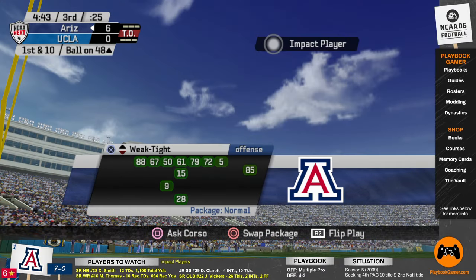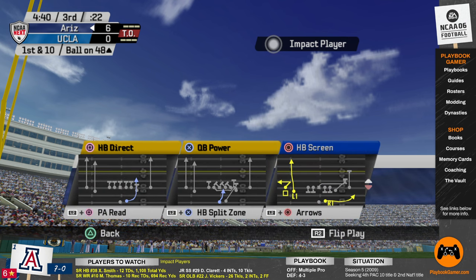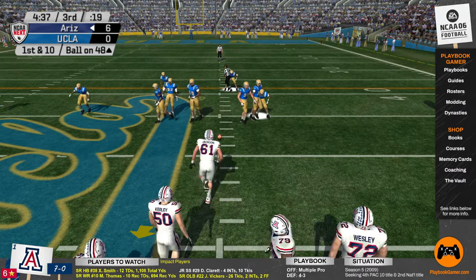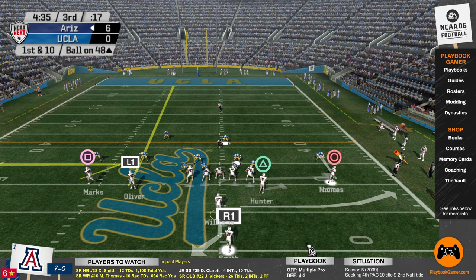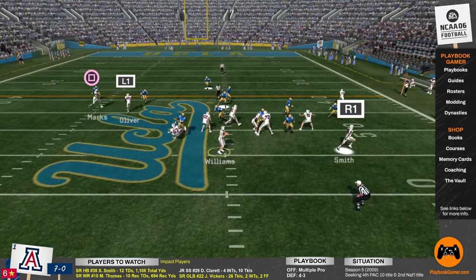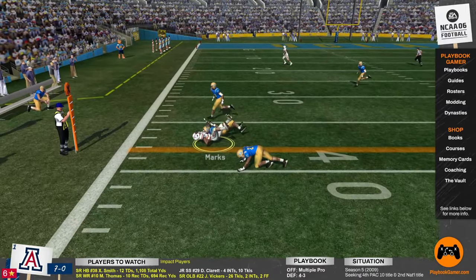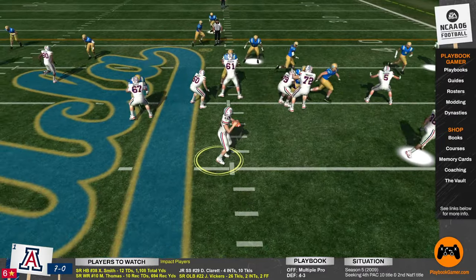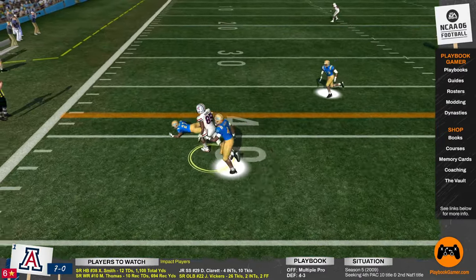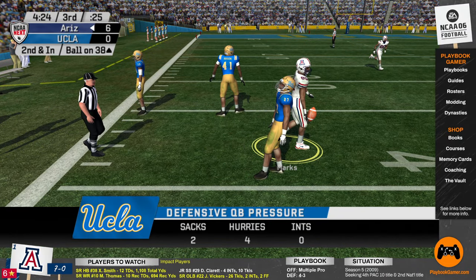Good run by him. Let's go with... I'm just trying to think. Let's do like another screen. This time they're going man, so it's not going to Smith. We'll go to somebody on the left. Cover one. Basically gets sacked. My left tackle just got abused on that play. Look at this. Burn. That was my left tackle, not my guard, who got hurt earlier. Going to get a first down or close to it. Second and inches.